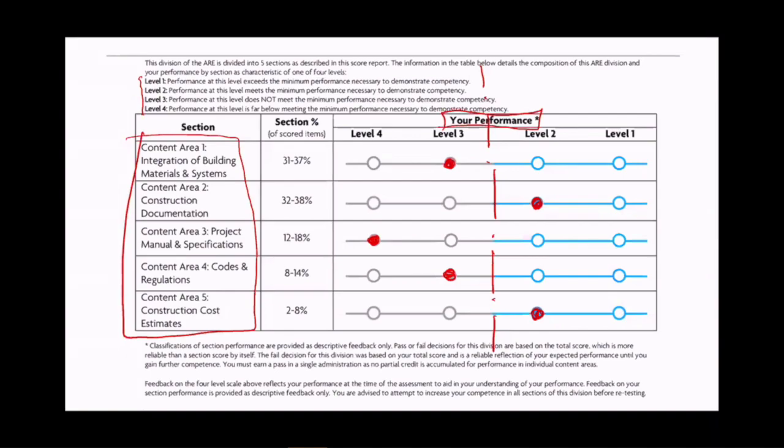Well, in theory, it would be good, and frankly, in ARE 4.0, it was pretty good because in the content areas, it would tell you what area you needed to study. So in ARE 4.0, it may say something like plumbing, and you're like, oh, okay, I'm not doing well at plumbing.